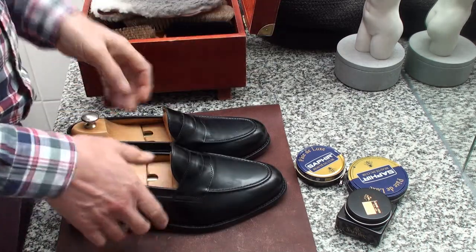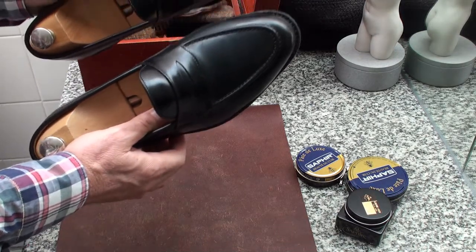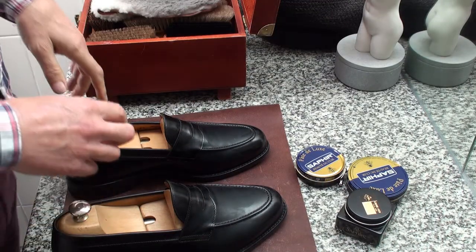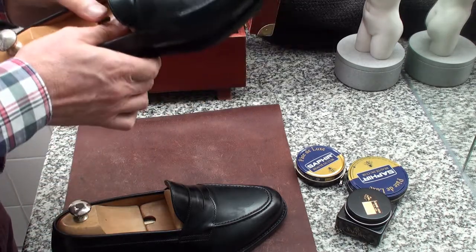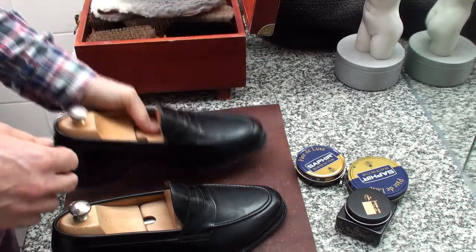Now, these look a little bit dull, as you can see, but that's because I've put on some of that Saphir Renovateur, because I just wanted to. I've had these for a few months now, 5 or 6 months, so they're also old, if you like. Although, yeah, we can have a look at that.